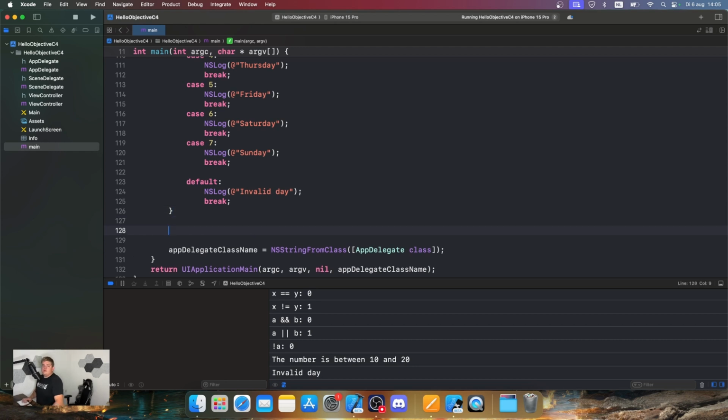Okay. So let me see. After this, we also have something else, the control structures, and we're going to talk about loops. So loops allow us to execute a block of code multiple times. And the most common types of loops in Objective-C are for, while, and also the do while.